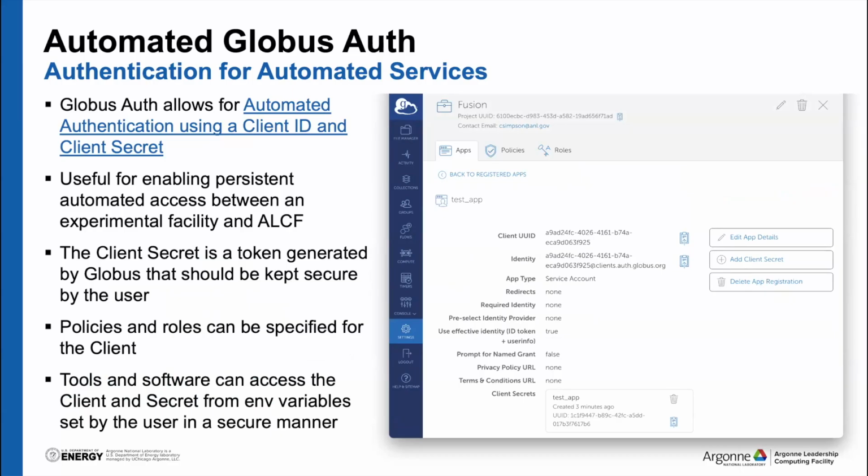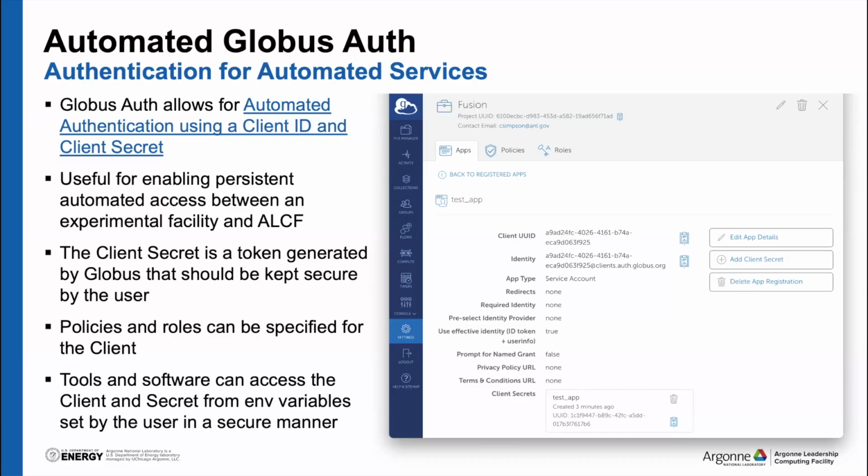And specifically for these on-demand workflows, you need the automation to be automatic, right? Your beamline sends some work to Polaris. You cannot have a human in the loop typing in a code or providing some authentication token. You need to have the beamline establish the connection securely and automatically.